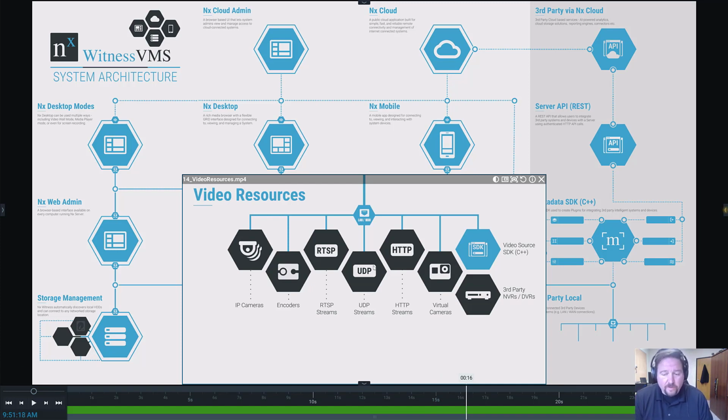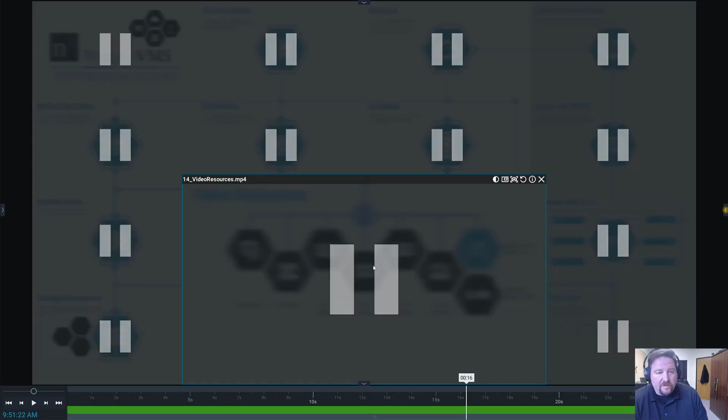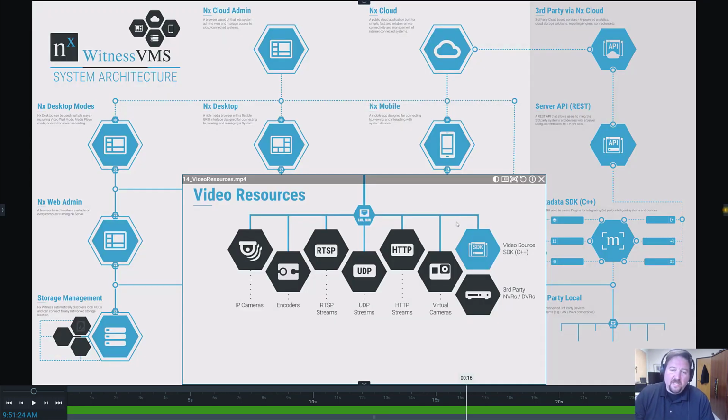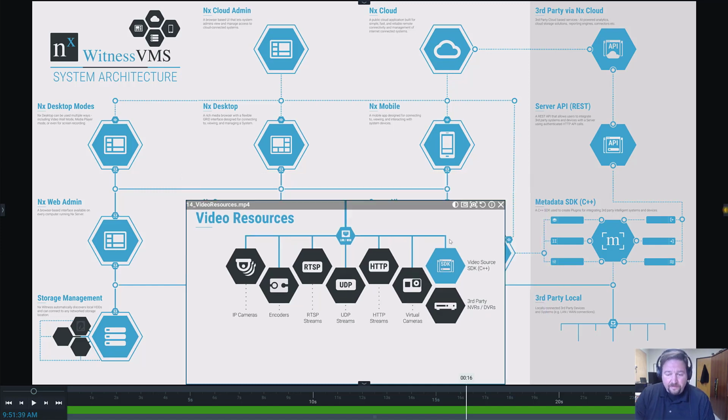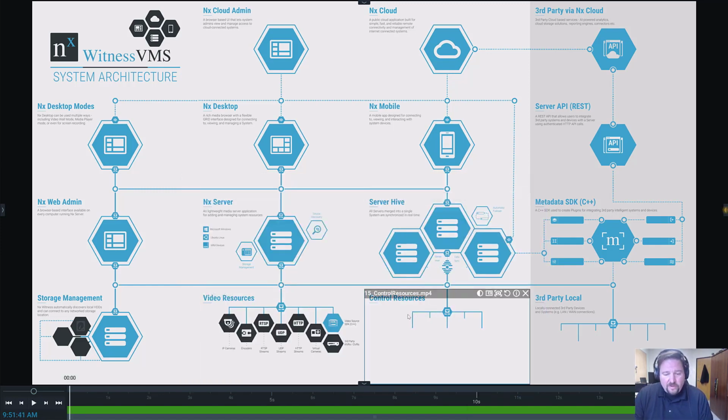That's a feature available in 4.0. And then we have our video source SDK. Our video source SDK is a C++ SDK that allows you to integrate any third-party NVRs or DVRs, but also third-party archive video, or even potentially other types of devices that have IOs and videos on them. So that's the video resources.